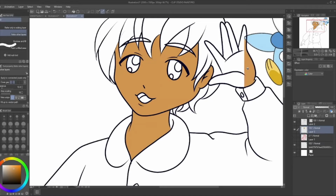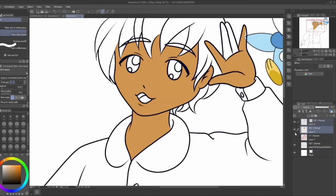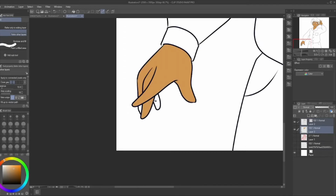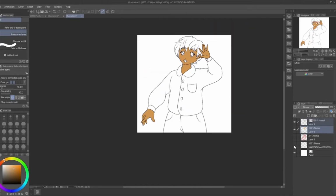I don't like having my color on the same layer as, actually we're going to turn that layer off. No, not that layer. The layer with Piplup. It's referring to that layer as well. It sees that layer, that's why you have this weird line. It's because that's the white background of Piplup interfering. So now if we fill it in, there we go. You don't have that weird background interference. I feel really silly for not having known that sooner.